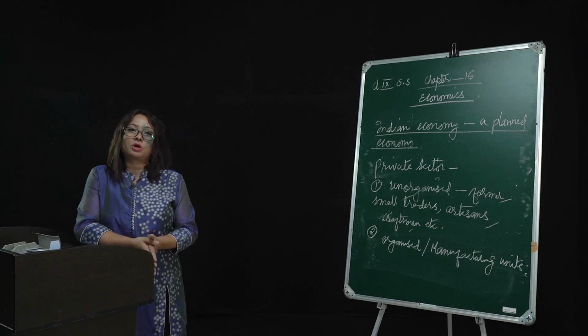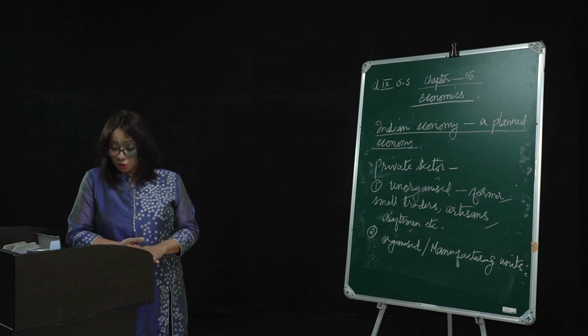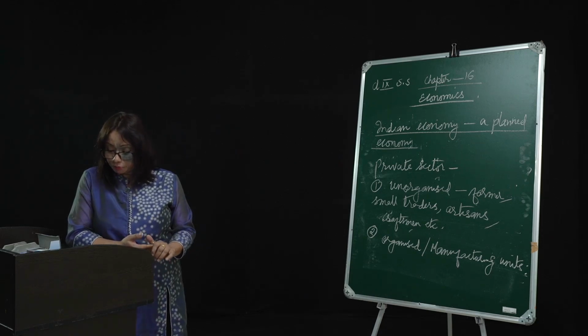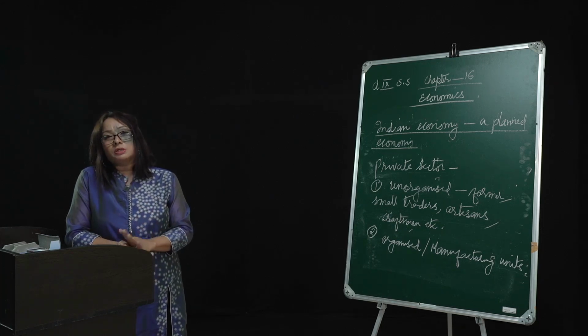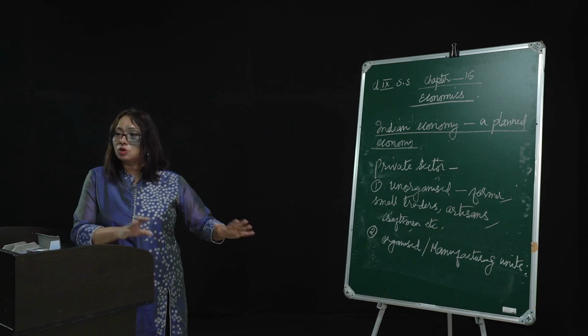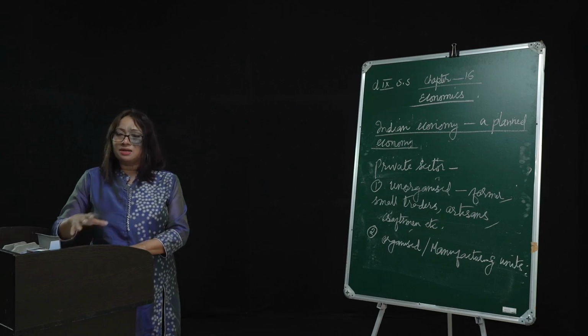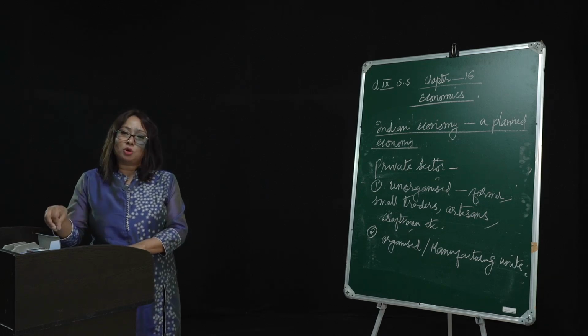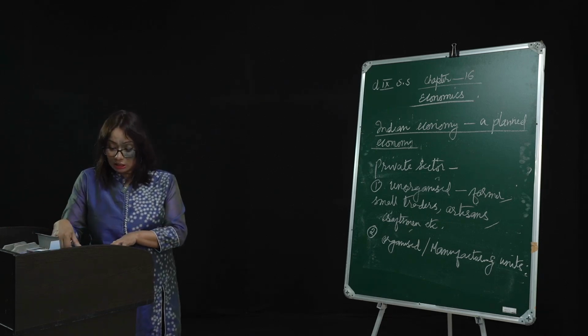Now this public sector or government sector is completely under the control of the government, and that is why it is called public sector or government sector. A public sector undertaking may be under the control of the central government. It happens that these public sector undertakings may be completely under the state government, or sometimes completely under the central government, and sometimes partly under the central government and state government also. So public sector can be under the central government, under the state government, or under the joint control of central and state government also.